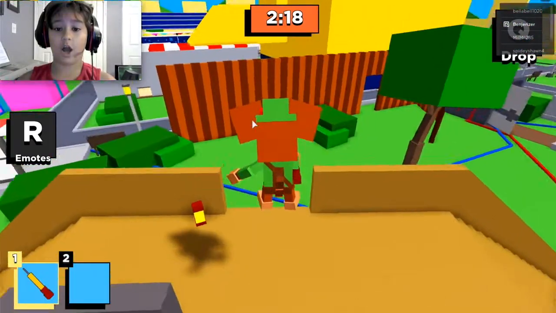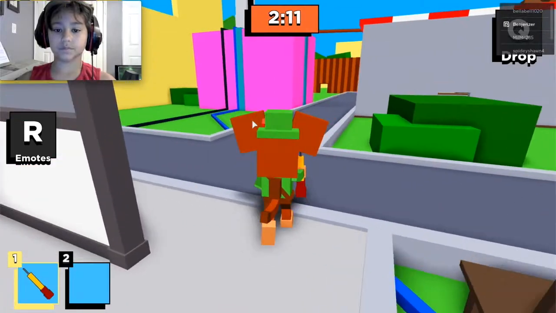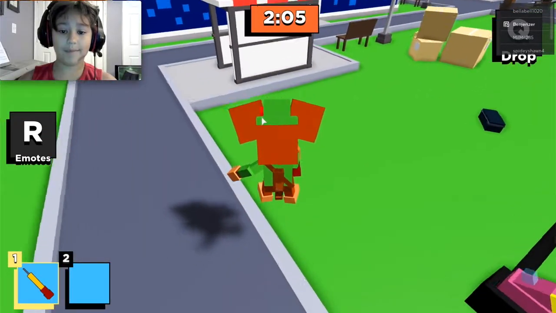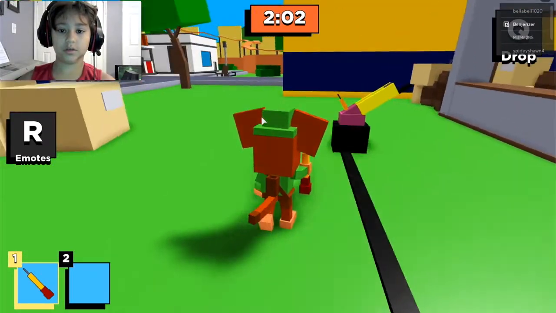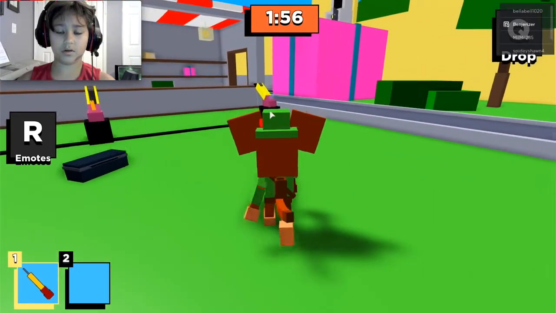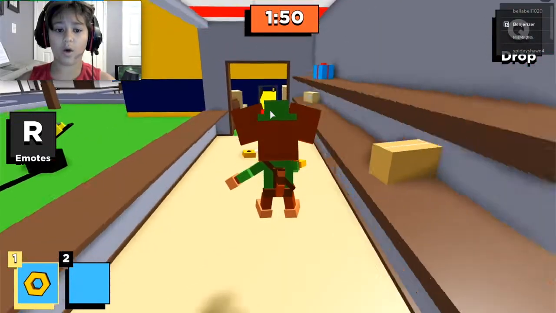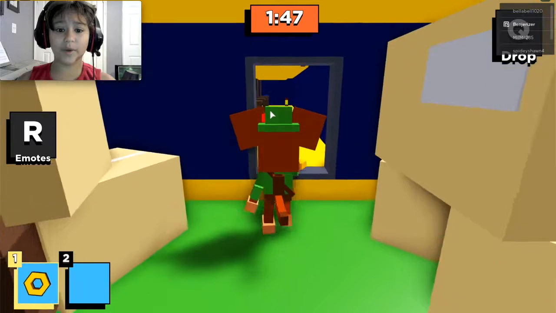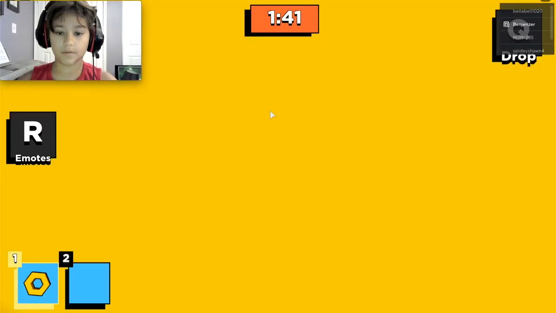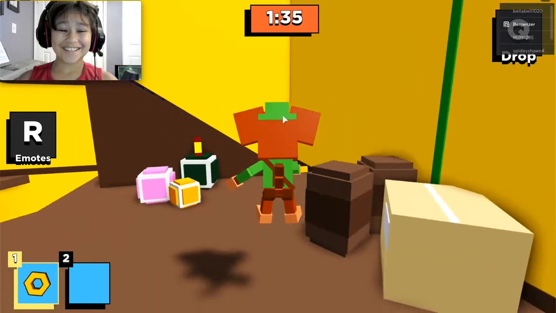There we go. Oh my gosh, I got it. I got it. Let's go. We are so close to winning right now. Kitty, do not mess this up for me. Please don't, Kitty. Okay. Go, go, go. Yes, we are actually going to do it. Kitty can't stop us. He's just not fast enough. Oh my gosh. We are about to do this.